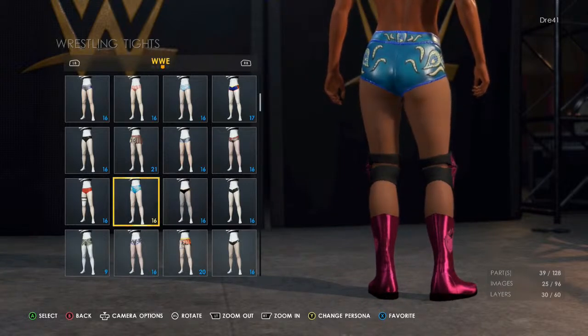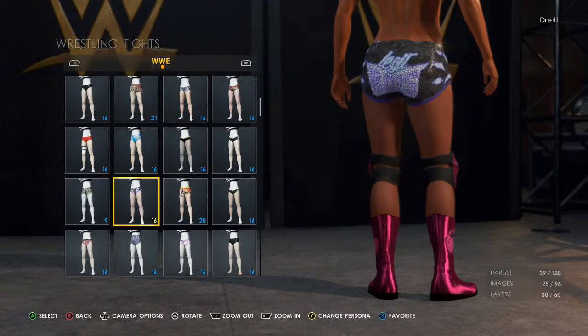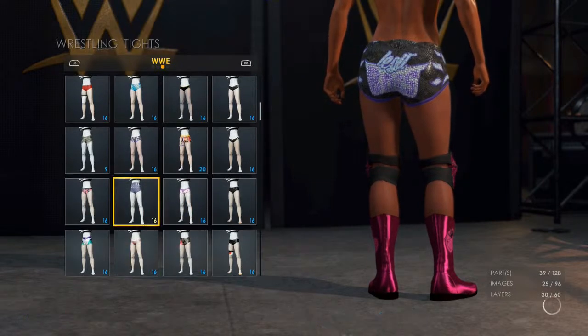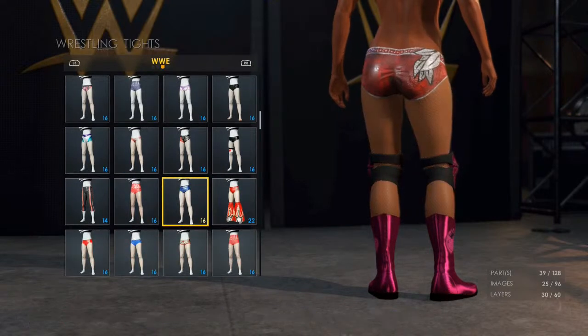She doesn't have Charlotte's trunks. They don't have, what's her name? Ivory's joints in here? They should have Ivory's trunks from last year, from 19, in here.